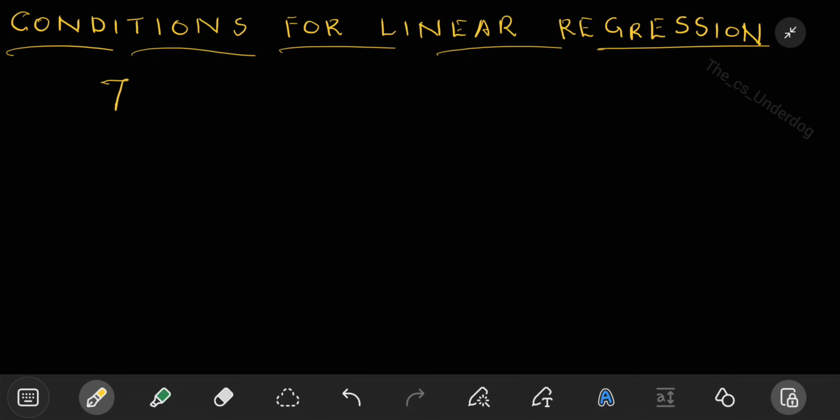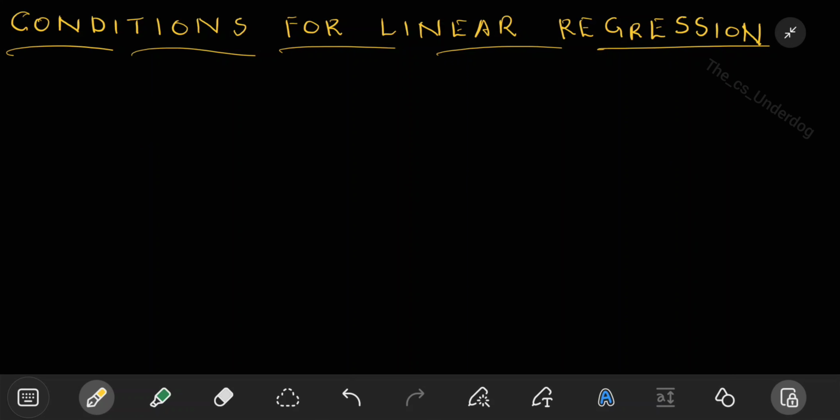So there are 7 different conditions. If these 7 conditions are satisfied on a particular data set, then this data set is set for applying linear regression. So whenever you get a data, check for these 7 conditions. If it satisfies, then it's practically feasible for you to go for linear regression.